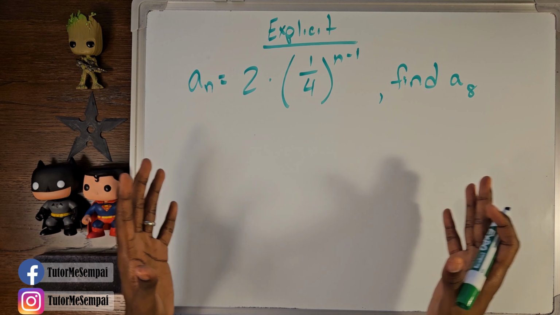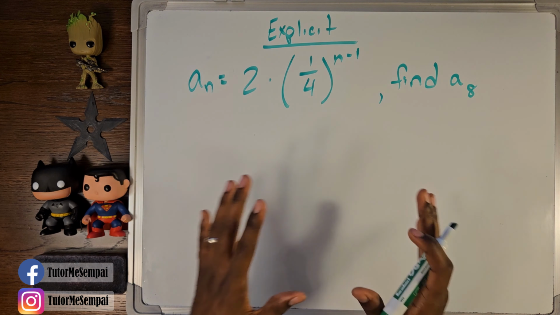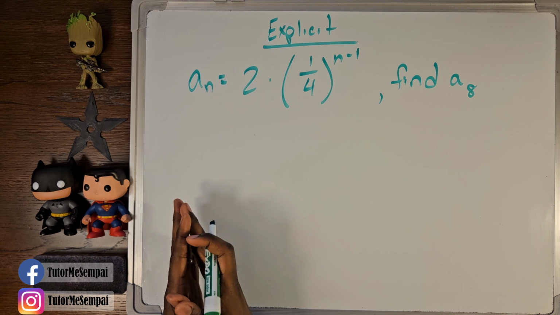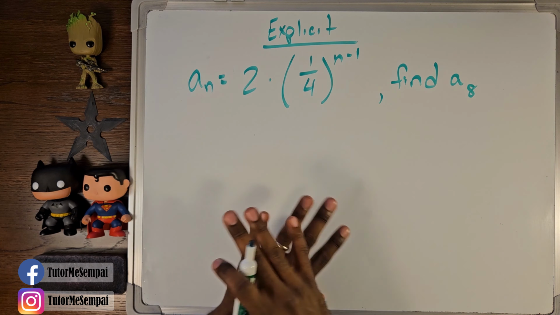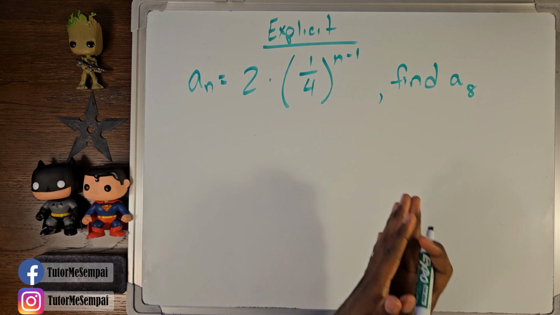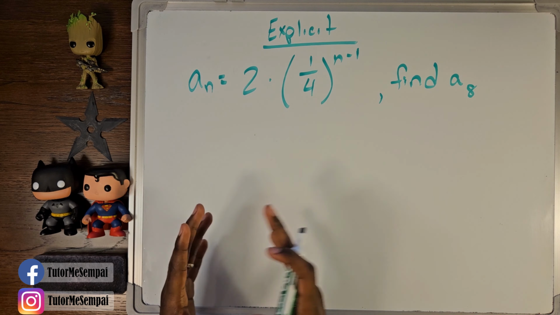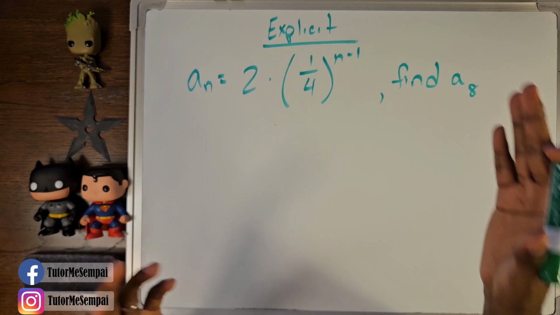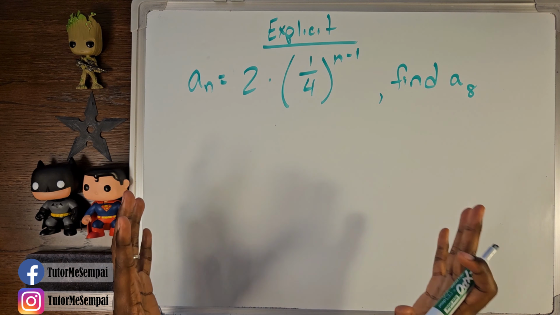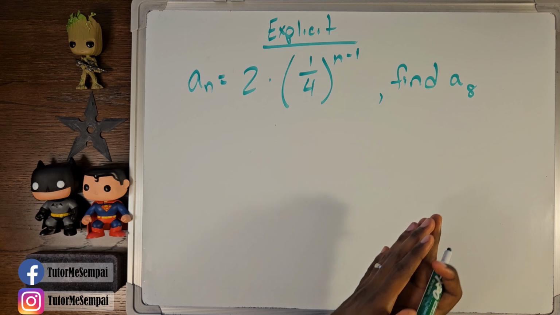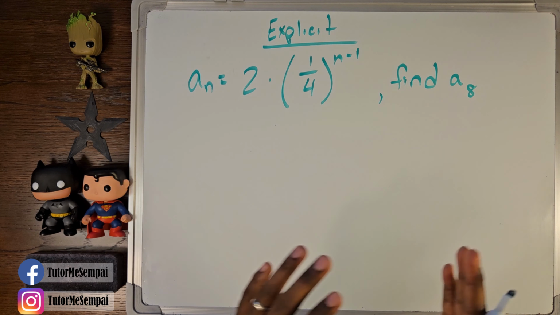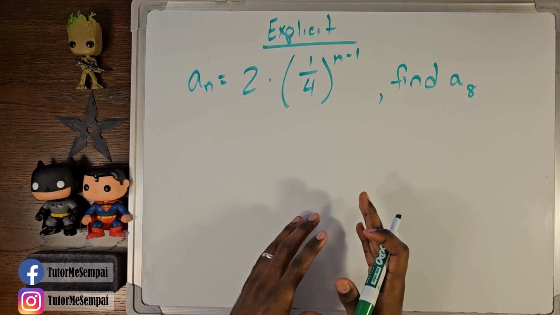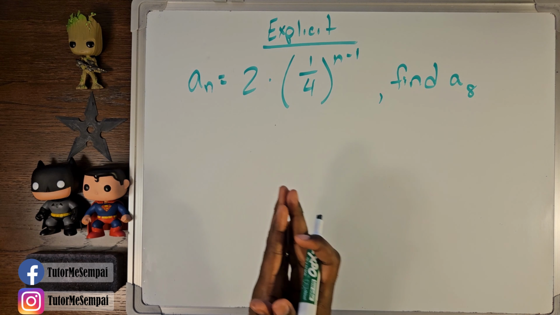In today's video, we're going to be covering how to find the terms of your geometric sequence using both your explicit formula and your recursive formula. Now, this is going to look a lot like what we did for our arithmetic sequence. And if you hadn't seen that video, no worries, you can find it right up here. But if you had, recall that the process was simply just plug and chug. If you knew the term that you were looking for, all you have to do is plug in that value for your n wherever you see an n in your formula, whether it's the explicit formula or the recursive formula.